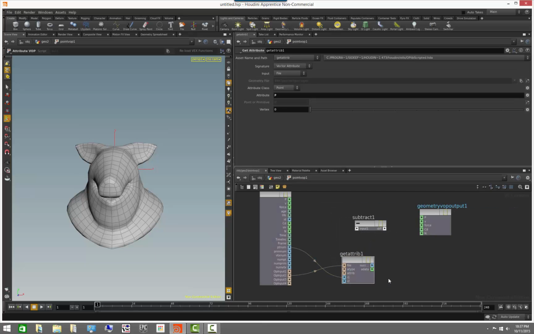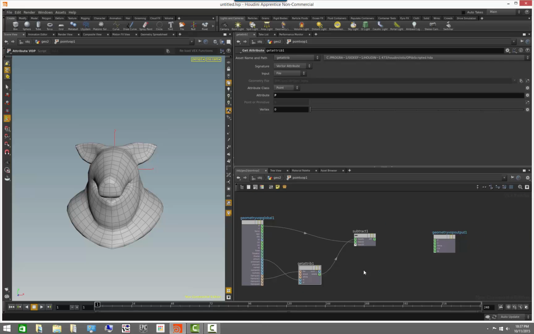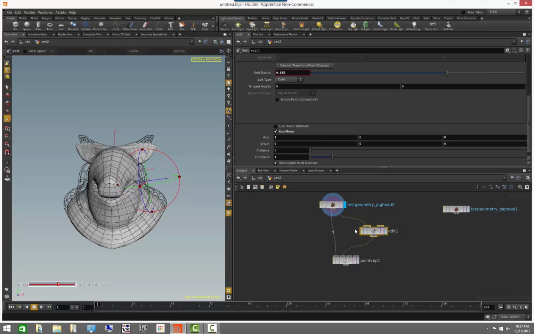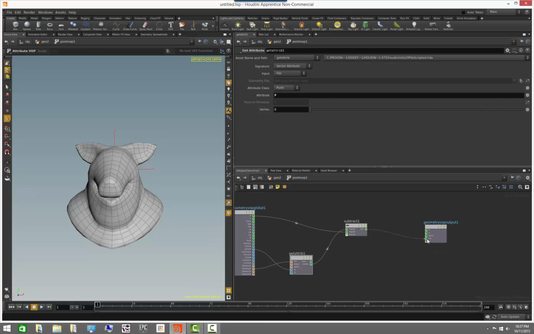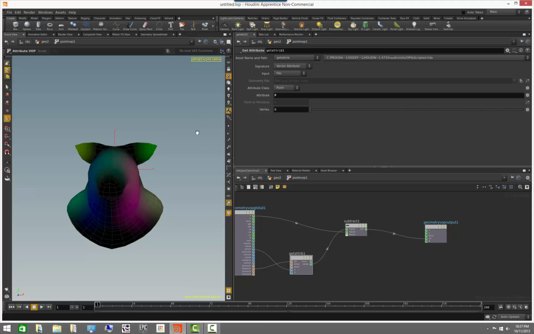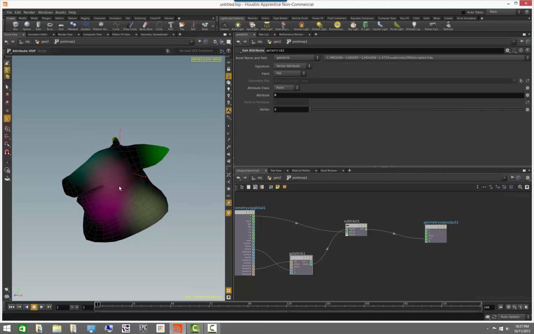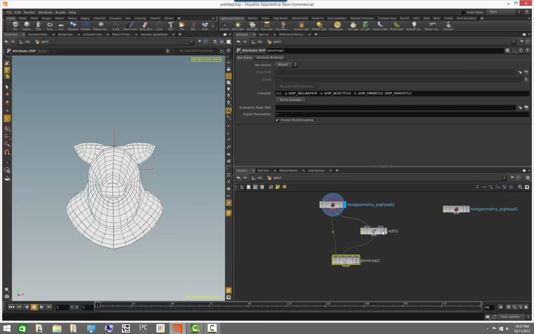Now that we have the two positions, this is the original position and this is the changed position. We can subtract the original position from the new position, and that gives us the actual difference in between this guy and this guy. And what I want to do is, for example, output it as a color so we can see. If we look at this here, you will notice that I have a color map representing the difference between this guy and this guy.